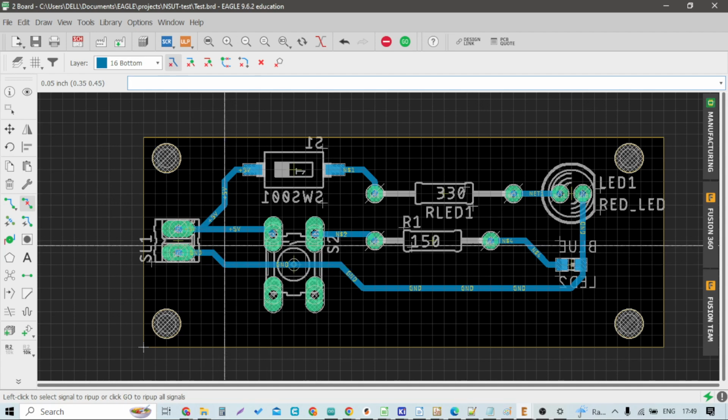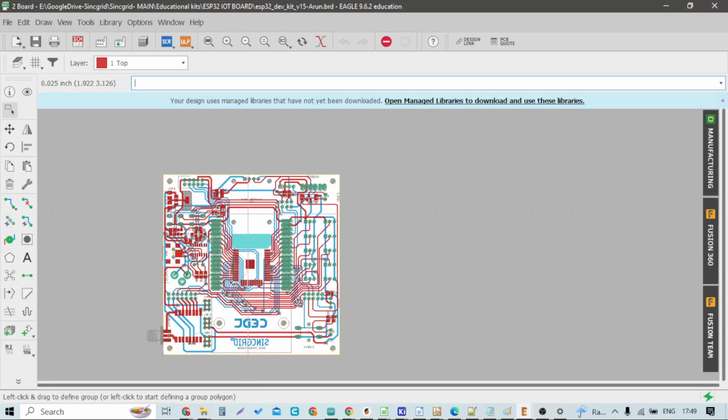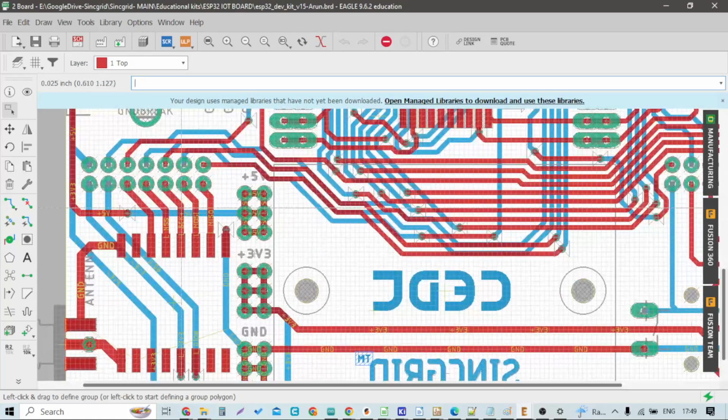One more important thing is why would we require a jumper? In complex boards, it is not possible to route the components. So let's suppose this is a board that I have, and it has the traces in both bottom and top layers.